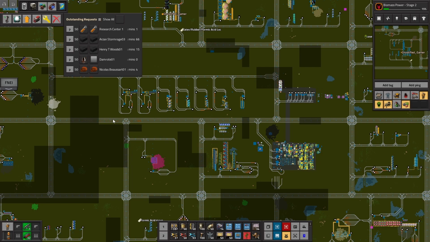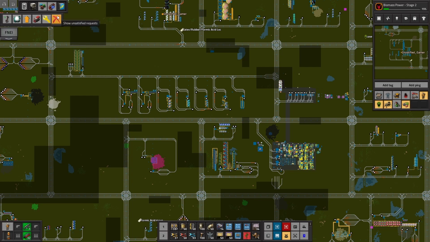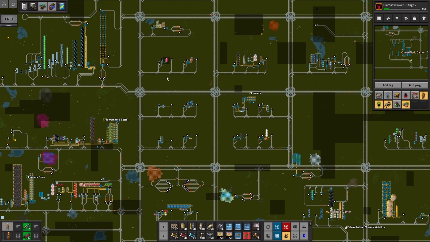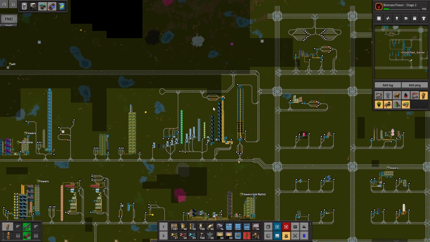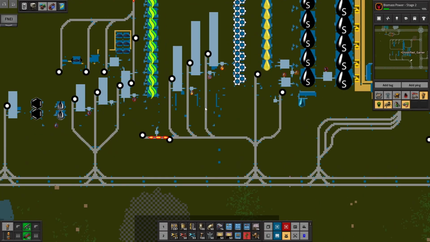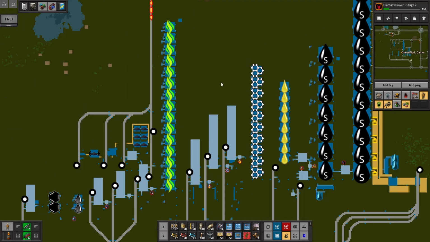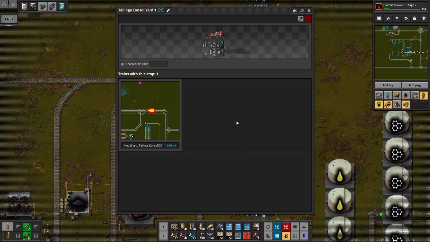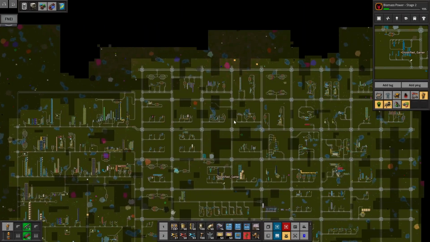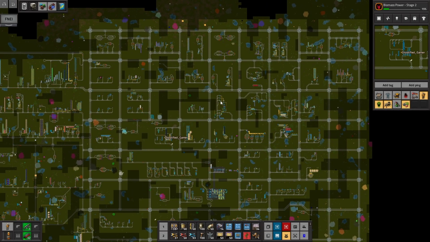Glassware and the rubber. Tailings, we're going to redo the tailings, or at least I am. We as in me, you as in watching. As you can see, the tailings train, I only have one, and it's always being deployed. But I have fail safes, so it'll vent it, no big deal. Now, what's great about this is now I have this grid to work with.